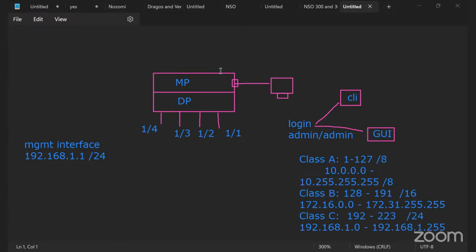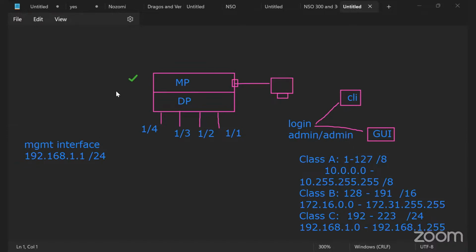Second thing is this management cable, whatever you are plugging into your laptop or PC, now you have to configure it. Because with this 192.168, if you are customer number 1 of the store, and customer number 2 has also bought the same firewall, their management interface will also be the same. But what is the difference between your management interface and theirs? Whenever you log into the firewall for the very first time, it will prompt you to change at least the username and password, so the admin password.